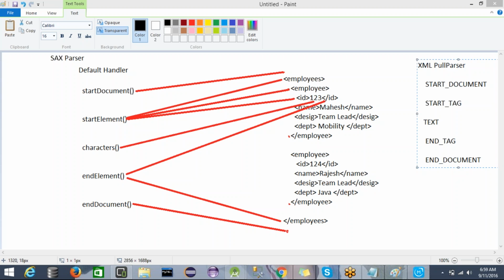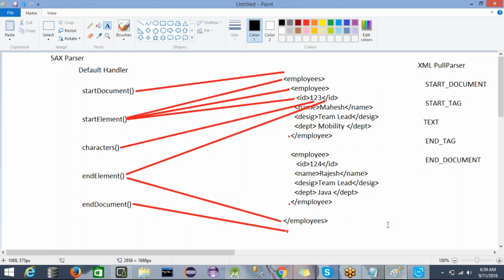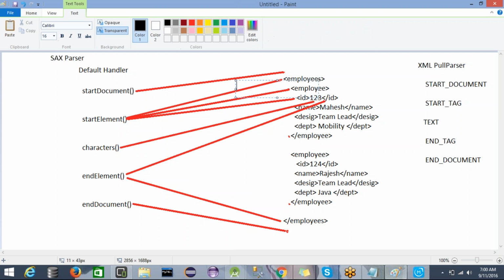Okay, so now let's see how to read the data from the XML file using XML pull parser. Even if you do not understand DOM parser, or even if you still do not understand the XML SaxParser, leave it. At least try to understand the XML pull parser, because in 90% of development you will get a requirement of reading the data from an XML file. For reading data from an XML file, Android prefers to use this XML pull parser.